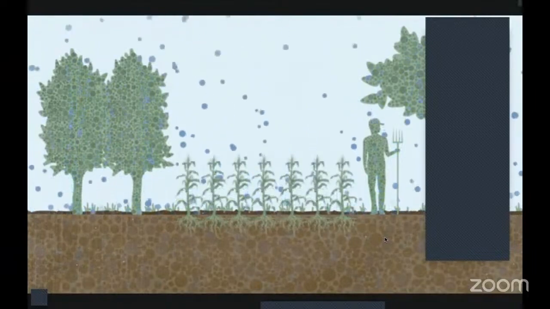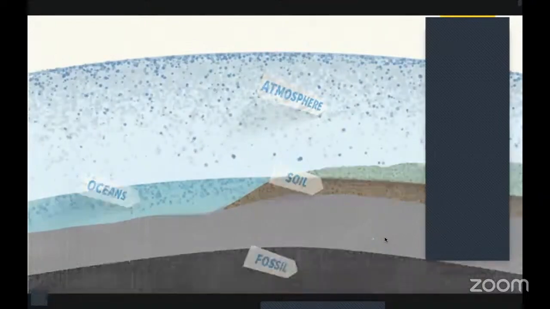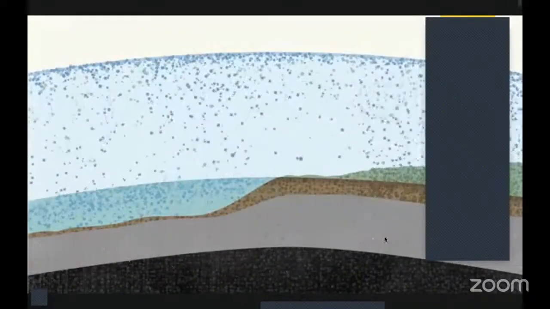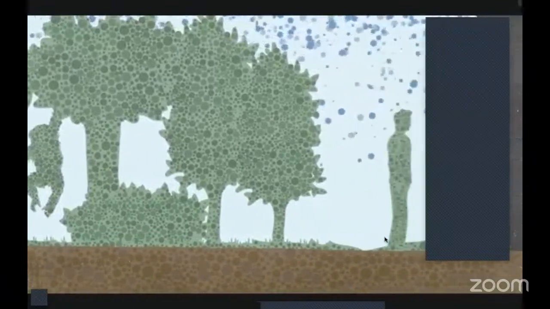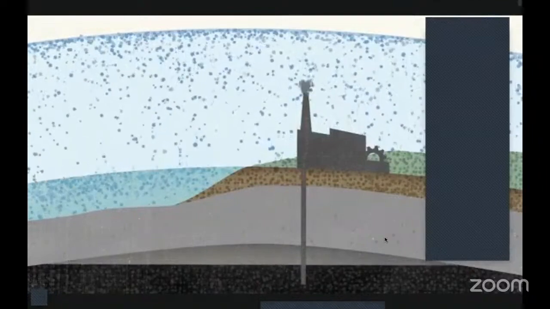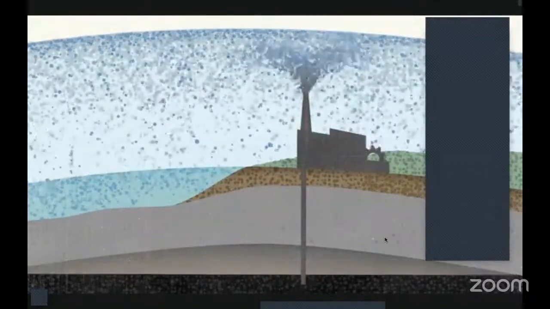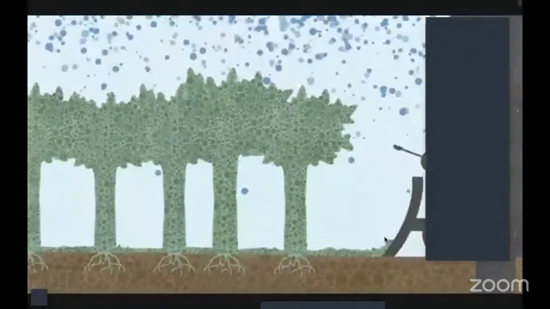Let's step back and look at the 5 pools where carbon is stored on planet Earth. Starting about 500 million years ago, when plants first appeared on land, carbon began to cycle in an amazing balance between these pools, a balance that allowed for life as we know it to evolve. Then one life form, that would be us, figured out how to extract carbon from the fossil pool, which was pretty much a timeout zone for carbon. We've been burning it for energy, putting it into play, and disrupting that balance.